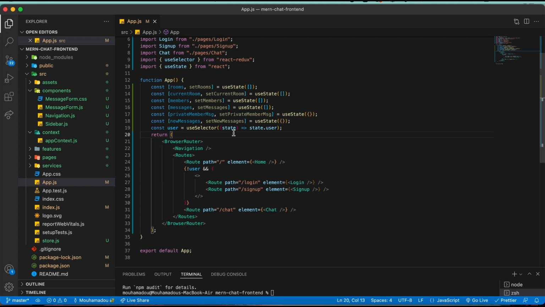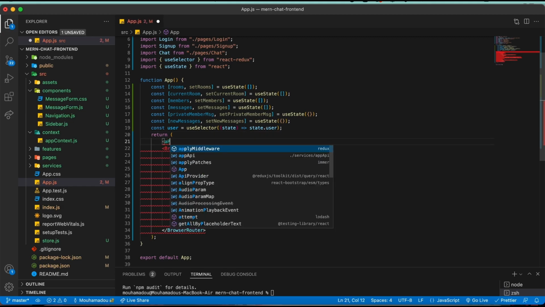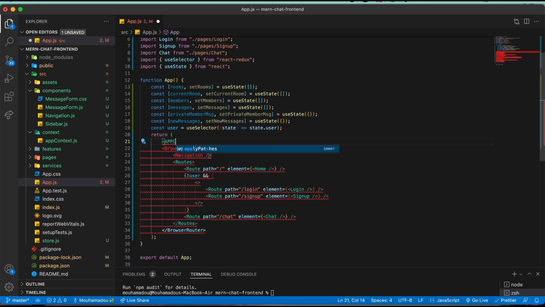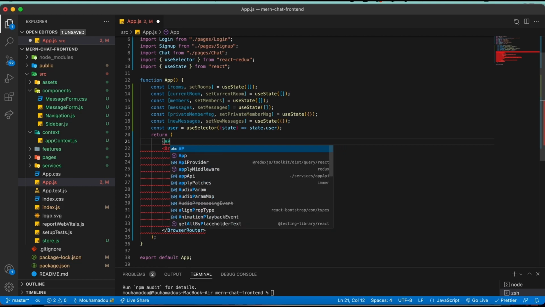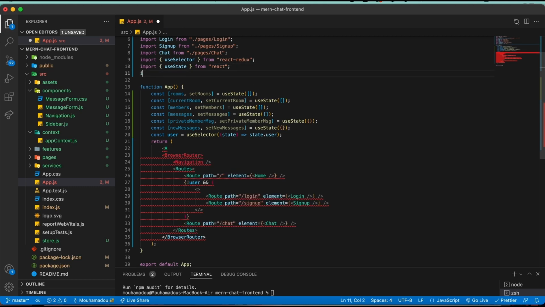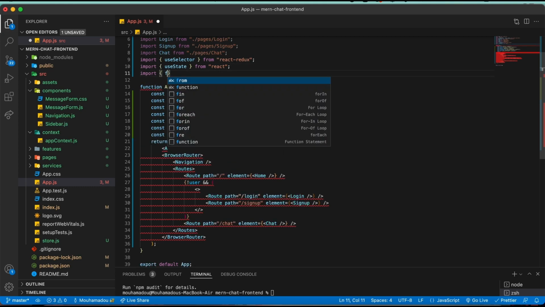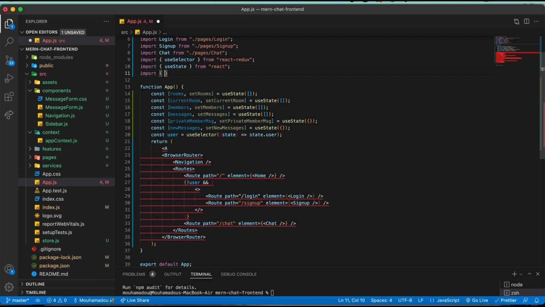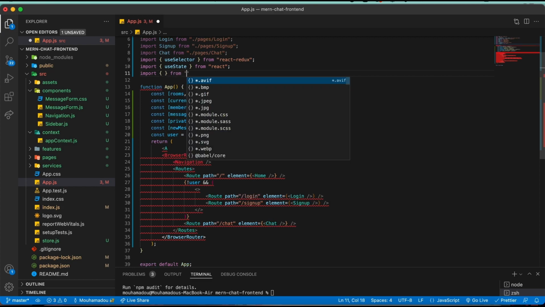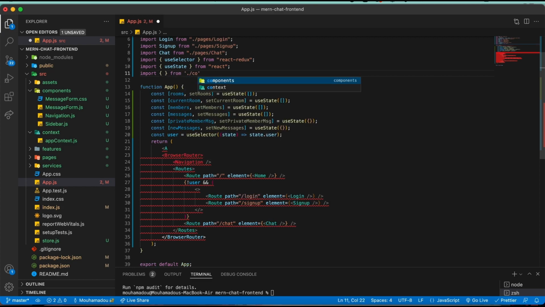So for that, let's wrap the app with the context. Say here, actually say here import from the context, AppContext, and we import AppContext and the socket.